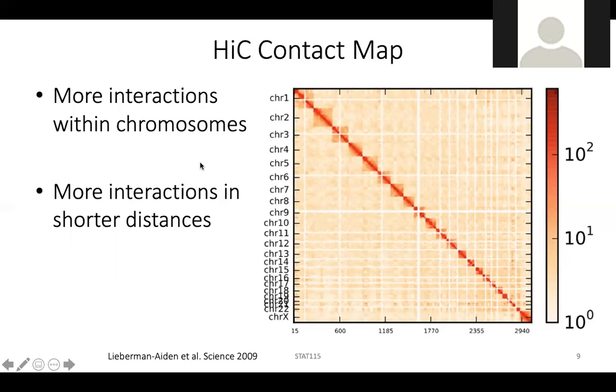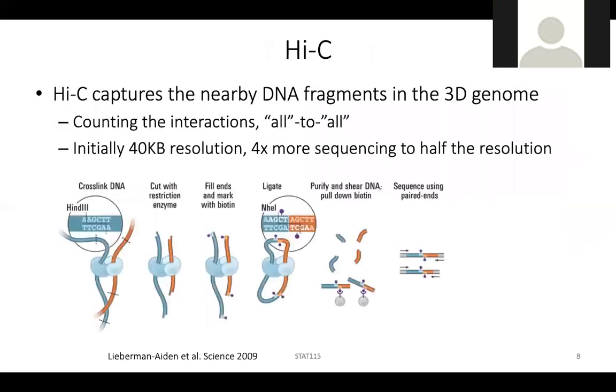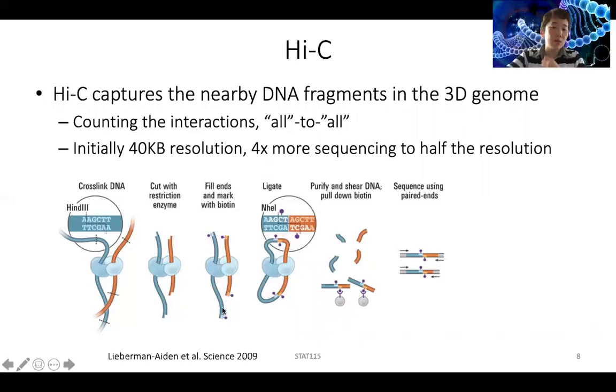I have a question. Yes. Can you go back to the previous slide? So when you use the biotin to pull down and then you sequence these fragments at the end, you're sequencing basically the parts that got cut with the restriction enzyme, but how do you actually tell where the actual interaction points were? Because sometimes they don't know exactly where this junction is, because high throughput sequencing only sequences the left and right.